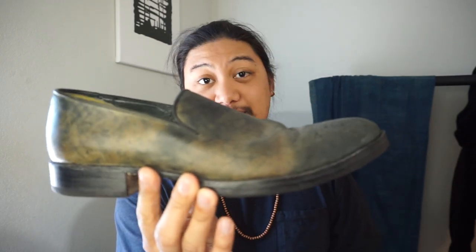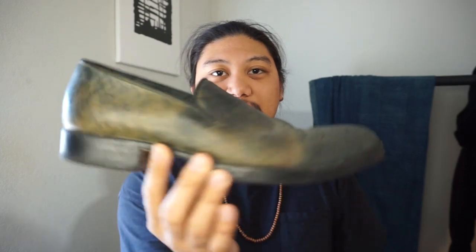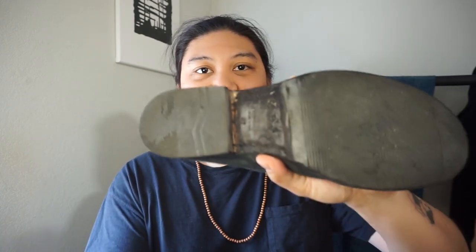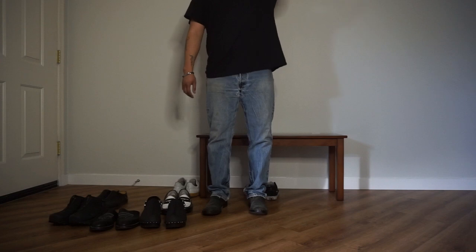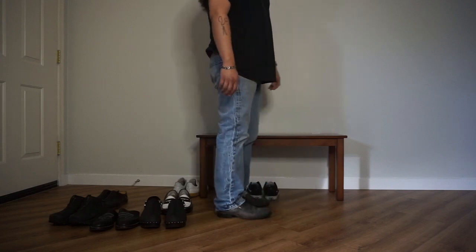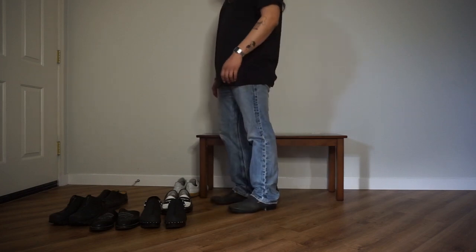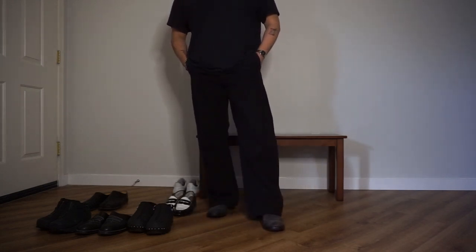The next pair of loafers is a little less traditional. I can't pronounce the brand name, but I love this loafer — it's a greenish-brown and black colorway with a slightly higher heel than the previous pair. It has a leather sole on the front, which I don't usually like since I tend to slip, but it also has a rubber heel and a half-sole up front. It has some brogue detailing on the toe. It's from a smaller avant-garde brand — super plain at first glance, but up close you see all the detail. The really cool thing is that both sides aren't symmetrical at all; the coloration is completely different.